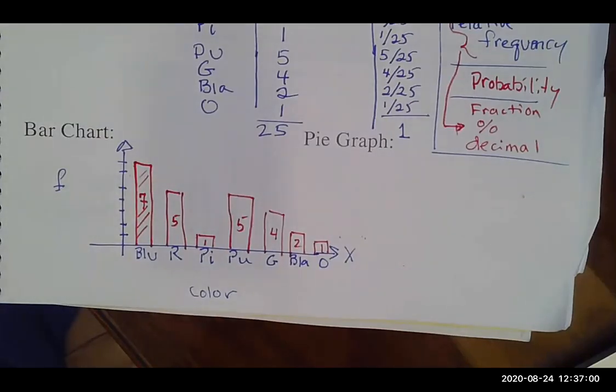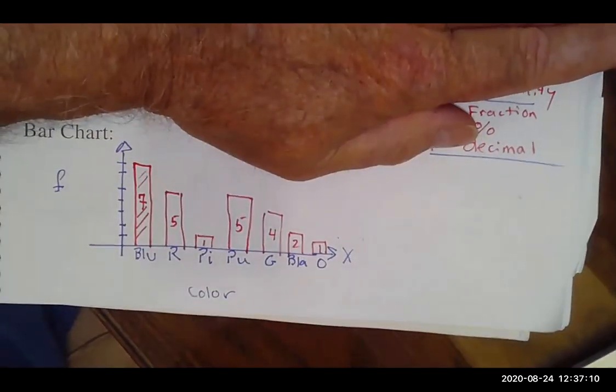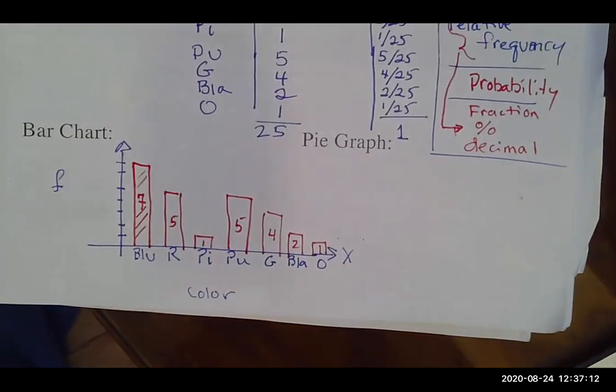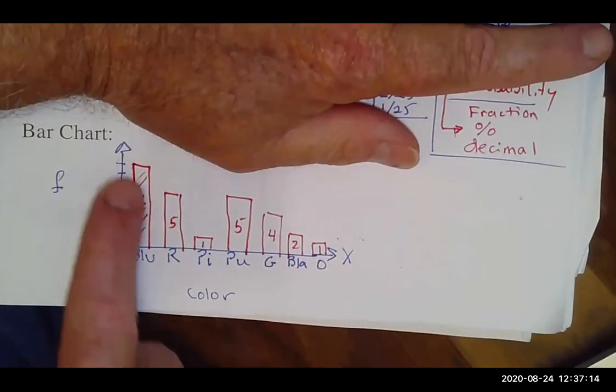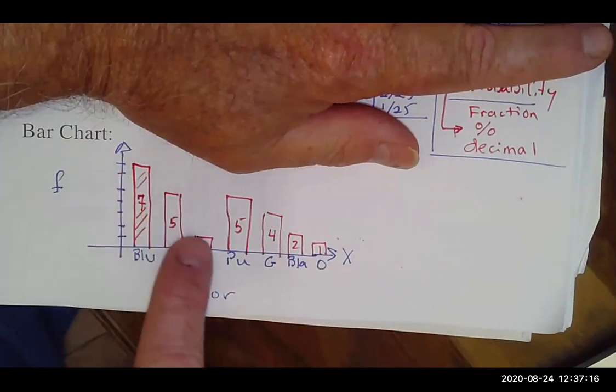And then questions that will be posed on homework, or by myself, on a basic bar graph could be, well, how many people total took the survey? Let's say they just gave you the bar graph and they didn't give you this. How many total people took the survey? And you'd say, well, just count the frequencies, 7 plus 5 plus 1, total people.